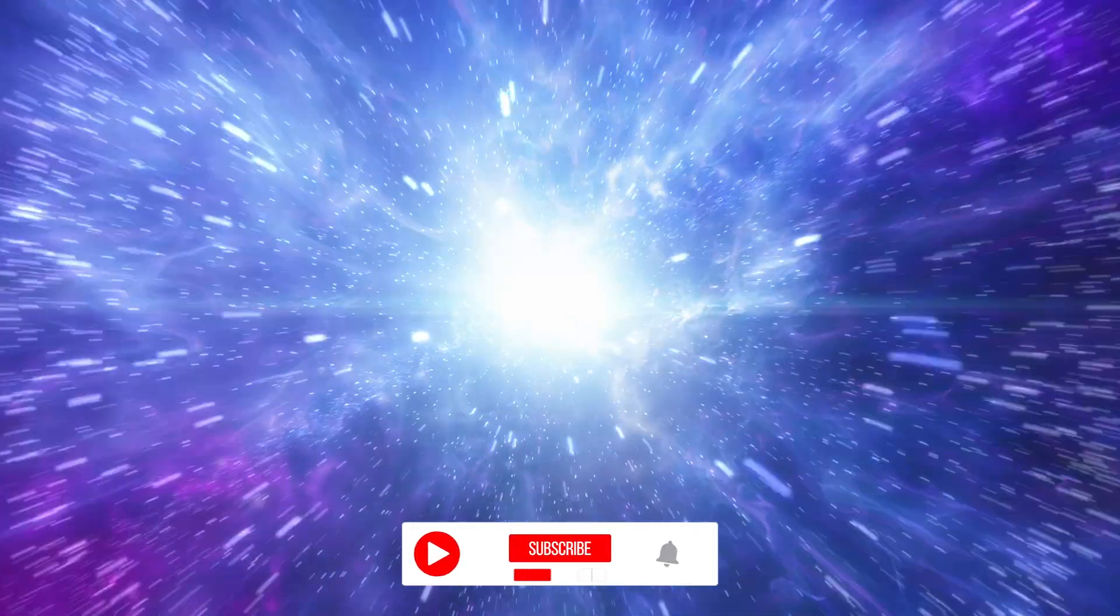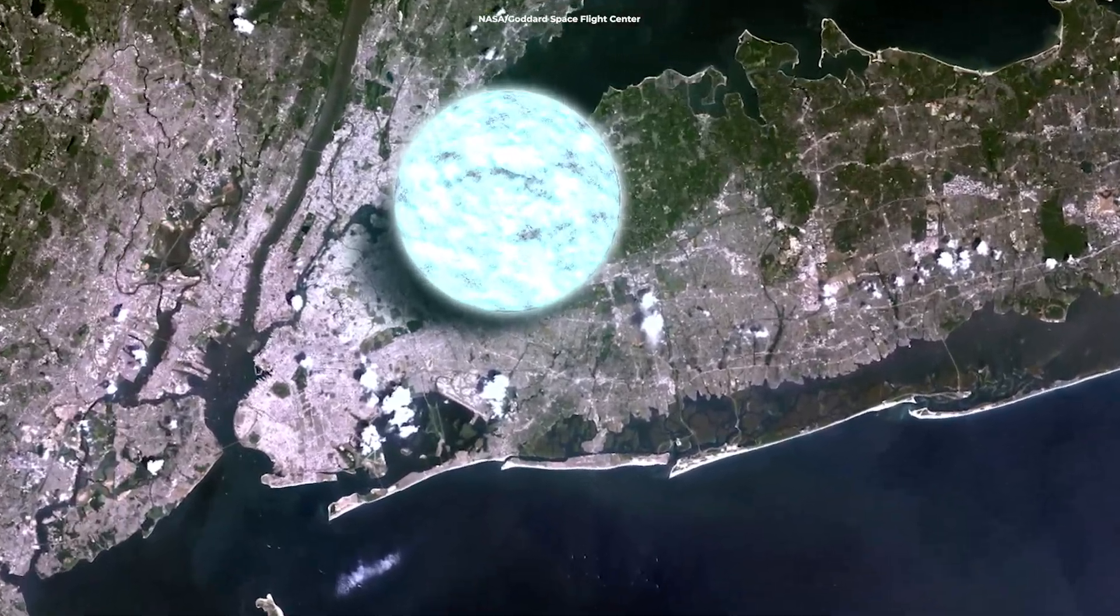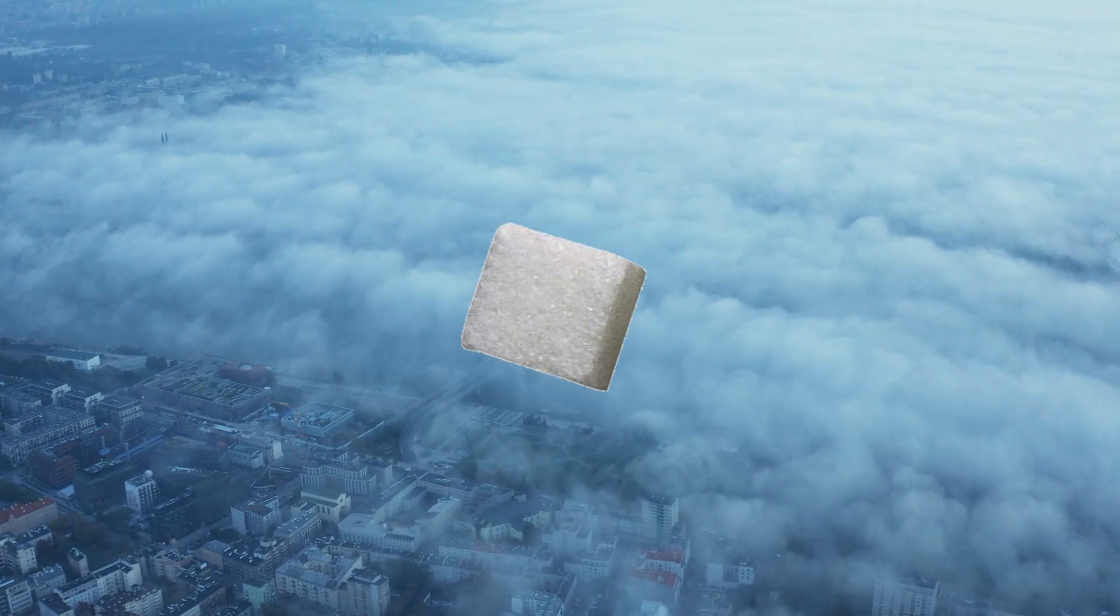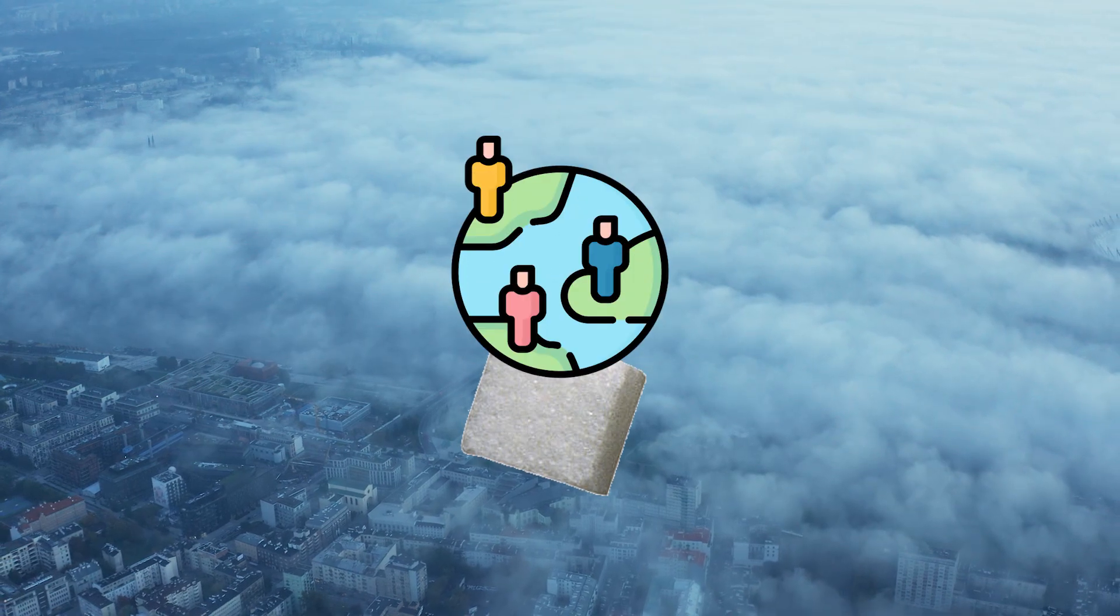When a massive star dies in a supernova, the star's iron core remains. While the core packs as much mass as about two suns, its size shrinks to a sphere about the size of Manhattan. If you brought a sugar cube of neutron star matter to Earth, it would weigh as much as all of humanity.